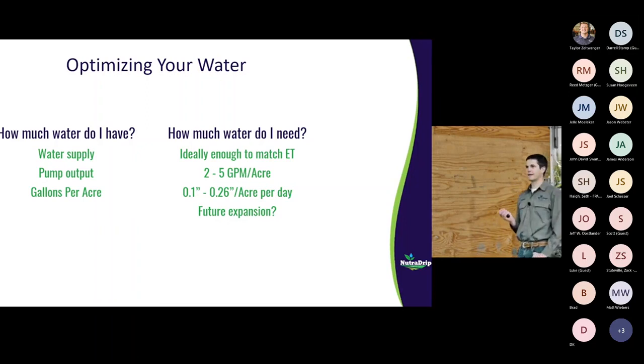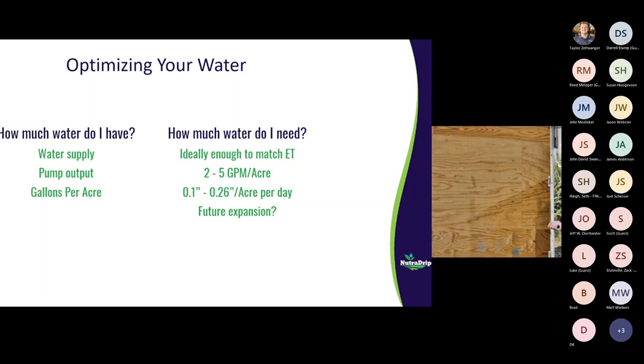Kylan Hunt, he's had a presentation as well, did some research where even in the same year, on the same plot of ground, different hybrids had different ETs just from the crop genetics, anywhere from 1700s to 3200s, I think is the range he had given. So if I have between 2 to 5 gallons a minute per acre, converting that to inches, that's 1/10 of an inch to a little over 1/4 of an inch per day. Ideally, we shoot for that 5 gallons a minute per acre because that is going to cover most of your hybrids as far as your ET.